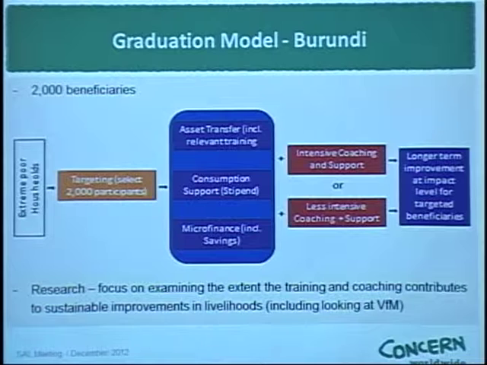Again, we know what the model is. I think it has been accepted that it works. So, you're training people, you're giving them social protection for the best part of 18 months or 2 years, so that they don't have to go and look for food or spend their time doing it elsewhere. They can actually build a skill base. You're giving them assets, and you're helping them to set up a new business.